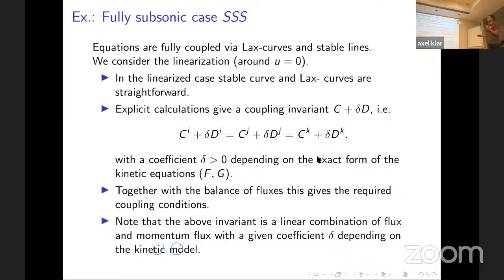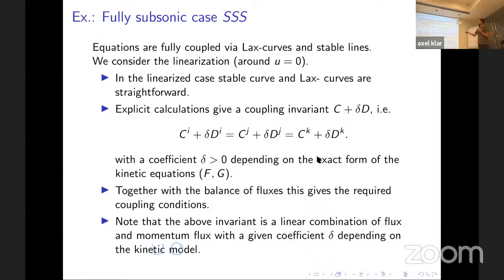Here, I just want to mention one thing. If you look at the 2 sonic cases, it's somehow instructive to look at the linearization. In this case, you can do some explicit calculations, and you observe a certain coupling invariant. That probably answers at least some of the questions you might have on the conditions for the Euler condition. So there is a certain coupling condition. But as you easily observe, this coupling invariant is neither the equality of the momentum flux, nor the equality of the density. It's the equality at the nodes of a linear combination of the flux and of the momentum flux, which is the expression for C.